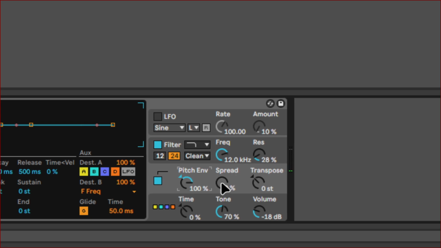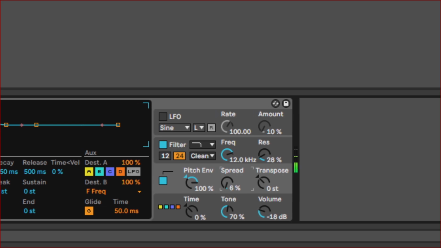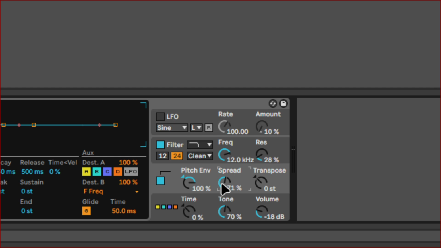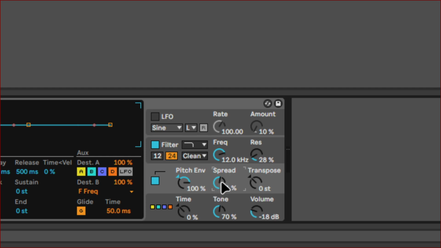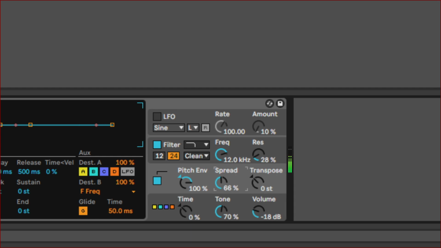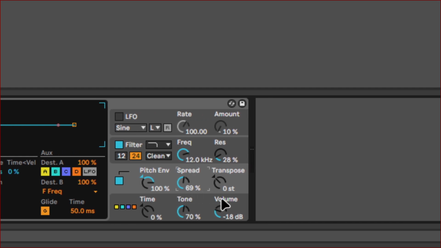Oh, I thought that said speed. Excuse me, spread. Let's see here. Ah, that is a pan. If you're listening to this on a built-in speaker on your cell phone or computer where the speakers are really close together, then you're not going to hear this too well. On headphones, you can really hear the sound kind of spread apart to the sides.